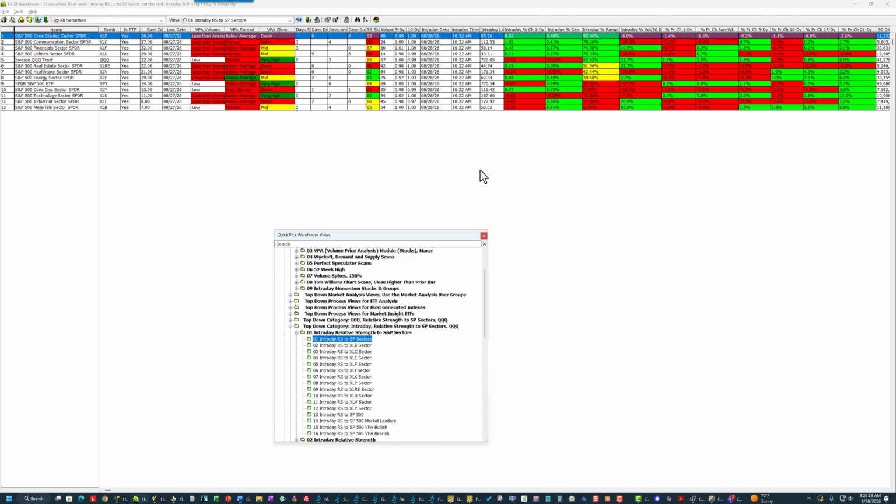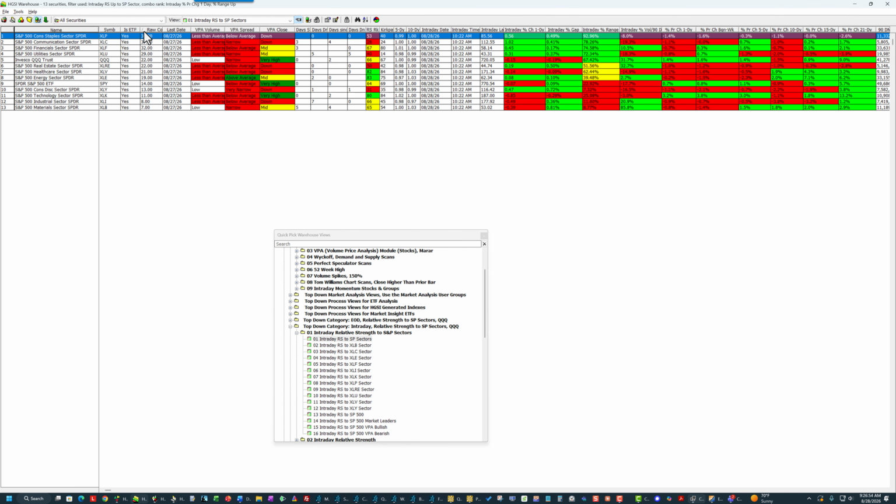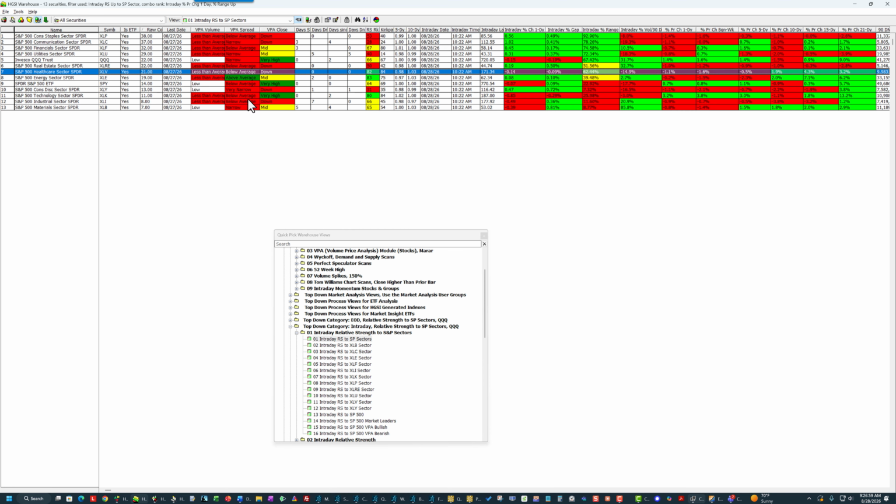So you can look at Chris's charting package, if I can find it, and see what's rotating out. Let's take a look at XLV, see where it stands today. I'm using my raw combo, and it's the healthcare sector, which is where the strength has been, but it's starting to rotate out.